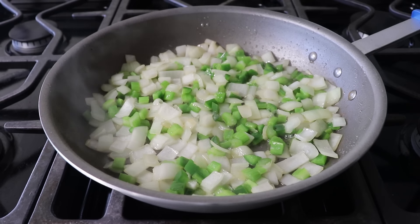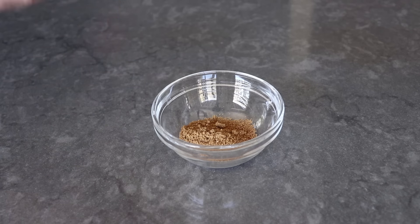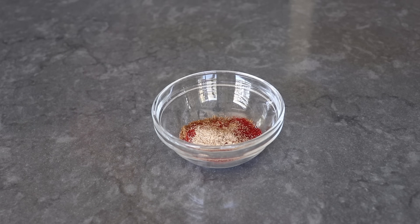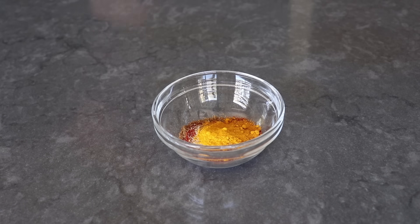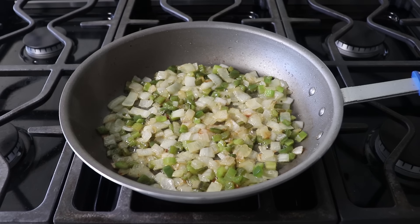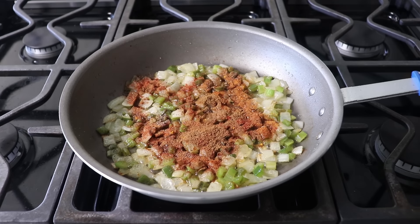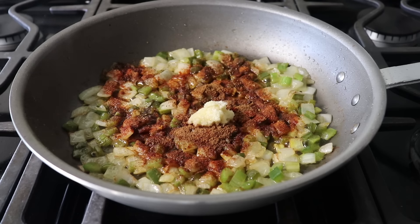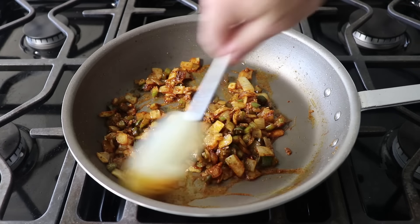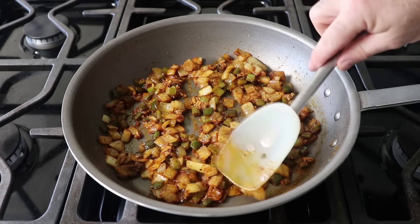Our golden chicken spice blend will include some ground cumin, some smoked paprika, some coriander, some turmeric — which is one of the two ingredients responsible for the golden color — freshly ground black pepper, some cayenne of course, and last but not least a little bit of cinnamon. We'll grab our spices and head back to the stove. Assuming those onions are translucent and the vegetables have softened up, we'll toss in our spices along with three or four cloves of crushed garlic, then cook this stirring on medium heat for about two minutes, to not only cook the garlic a bit but, much more importantly, to toast those spices a little bit, which really does wake up and amplify the flavors.